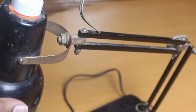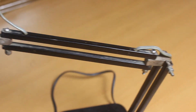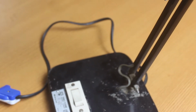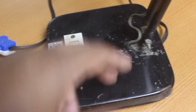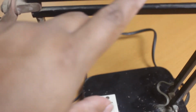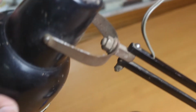What I'm planning to do today is to disassemble the complete unit, give it a fresh look, remove this paint and try to make it a golden copper mix. That's basically a metallic copper touch to the base, the hinges and the dome. Hope we can bring this unit back to life.